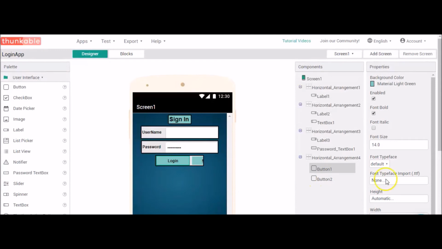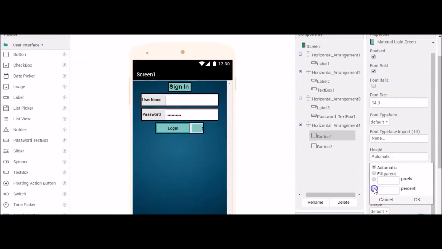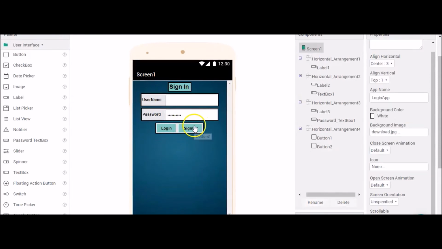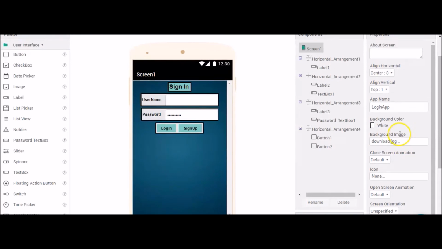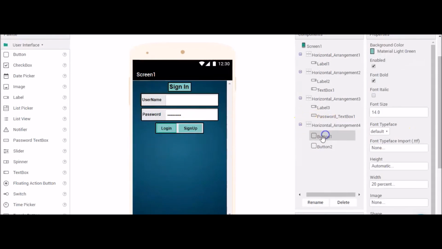Then click on button 1, set the width as 20%. Do the same for the sign up button, 25%. This is how we can set the width of the horizontal layout as well as for the buttons.